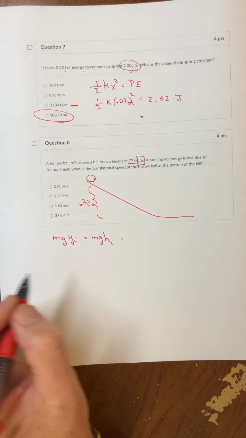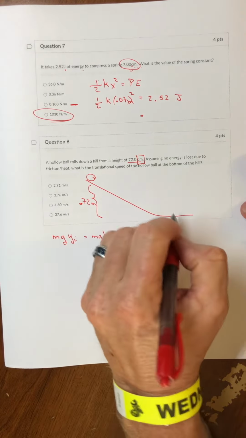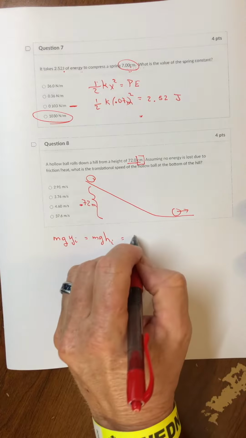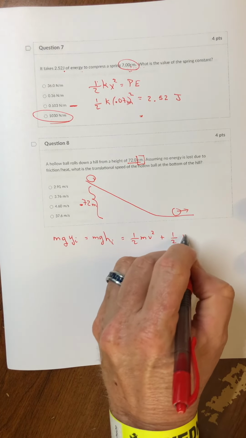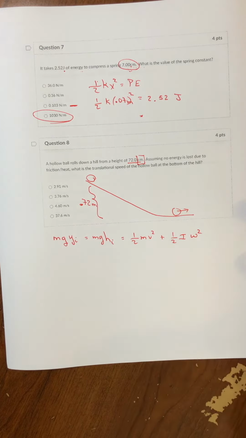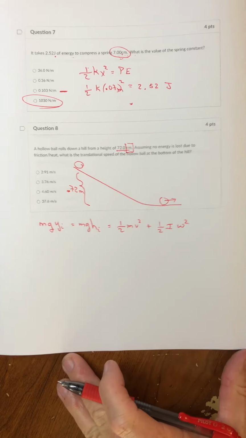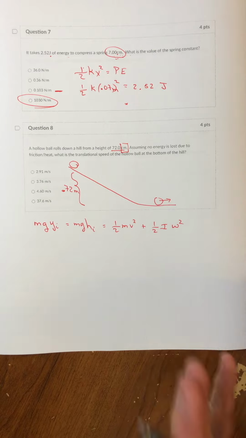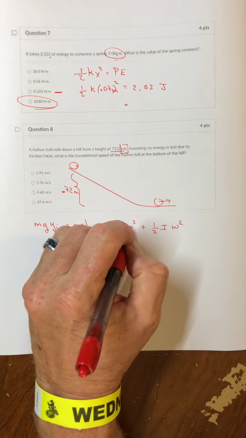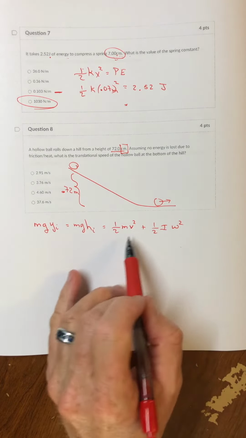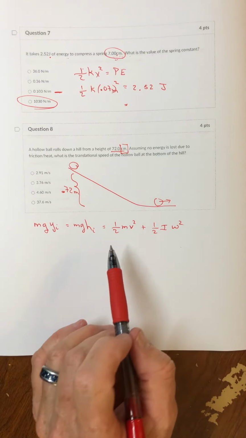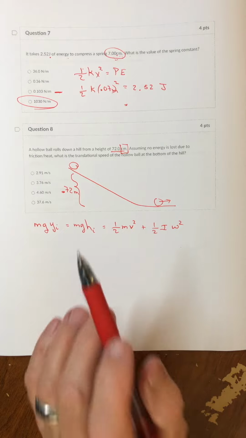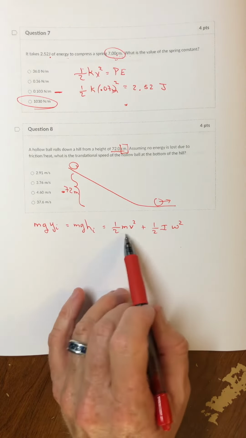But then where does that energy go? And when the ball gets down here, it's important to remember that it is both translating and rotating. And so that's what this problem is centering around. You could easily forget that the ball is rotating and just set it equal to that. But that wouldn't be right, because you'd get a speed too big. Because you'd be saying all the energy goes to its translational motion.